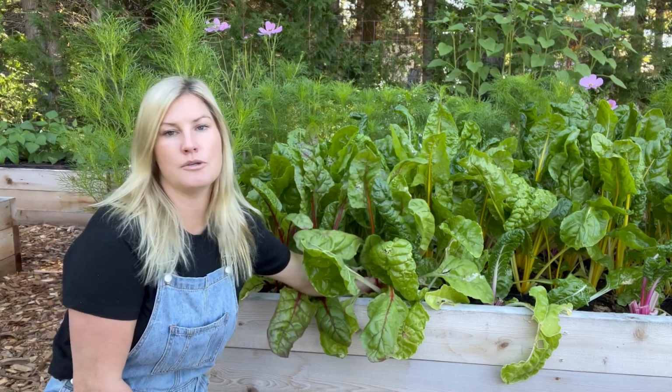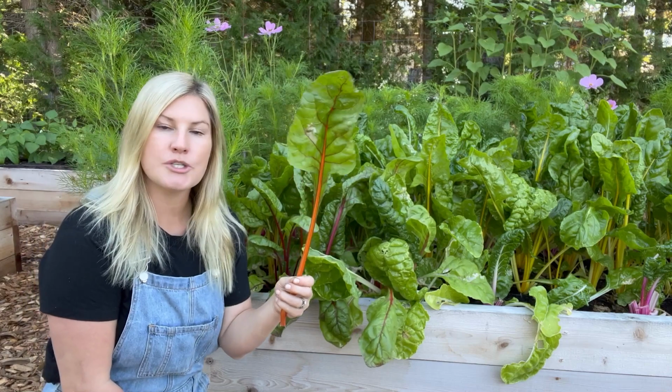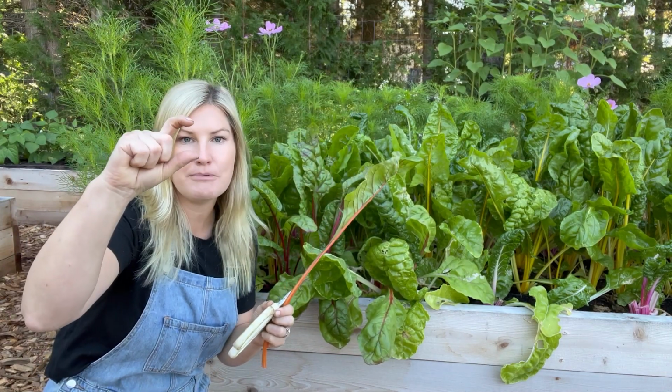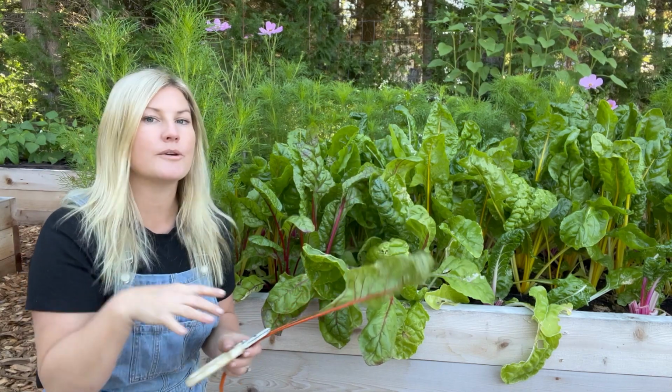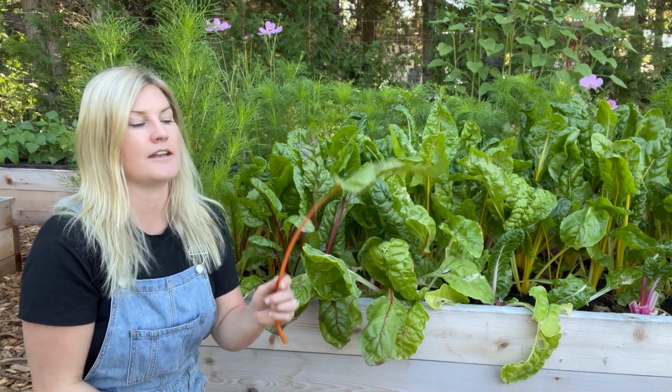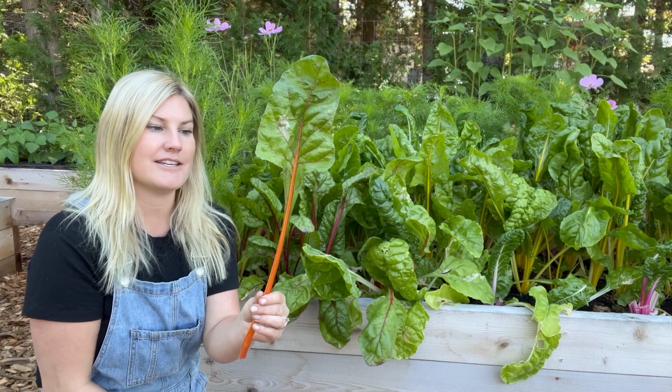It's a leafy green that you can enjoy large, or you can enjoy when they are just little itty bitties, kind of like beet leaves when you would eat beet leaves when they're really small. You can have chard leaves when they're really small, and then you can also enjoy them at this size.